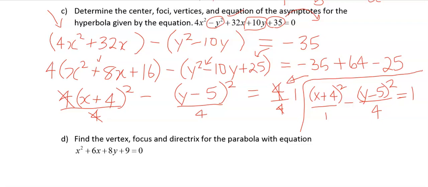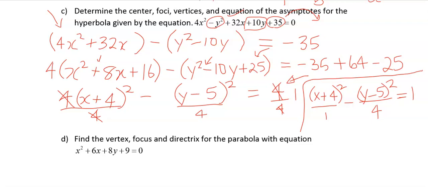points, and you can tell things about the graph, like does it open up and down, or does it open left and right? This one here is actually going to open left and right, isn't that right? You can find the center is at -4, +5. You can find your foci, your vertices, and your covertices, equations of the asymptotes. All of that you can find now because you've changed your equation back into that standard form.